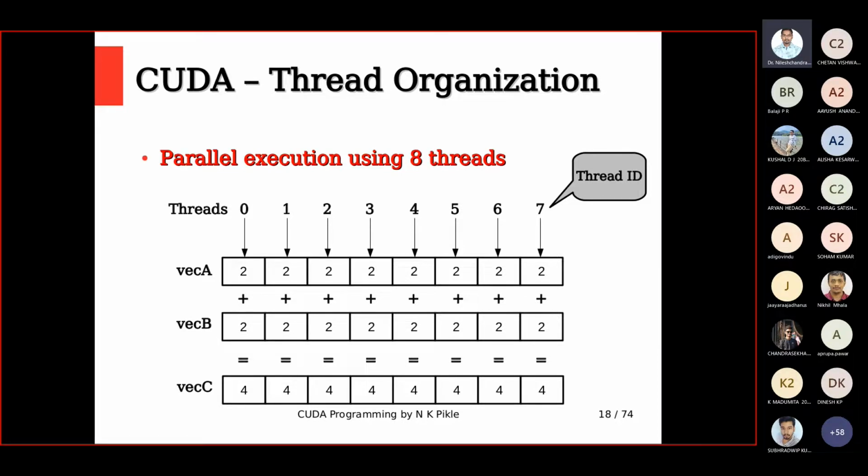But again, I'm not saying that GPU will fail to give performance if you have different computations for different threads, right? For example, maybe you can have a program where even index threads are going to perform addition and odd index threads are going to perform subtraction. That is also a dummy computation, where half of the threads are working on addition, half of the threads are working on subtraction, right? Then you have to modify the code. If thread ID is even, then perform addition, else perform subtraction, right? That way you have to modify.